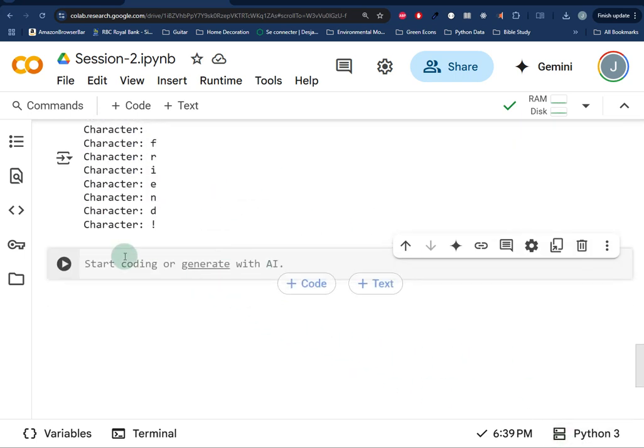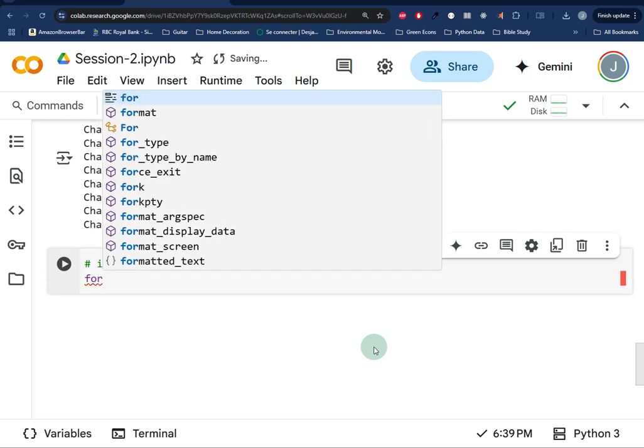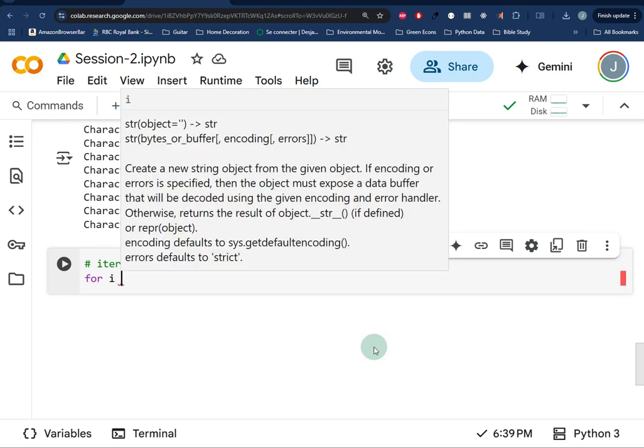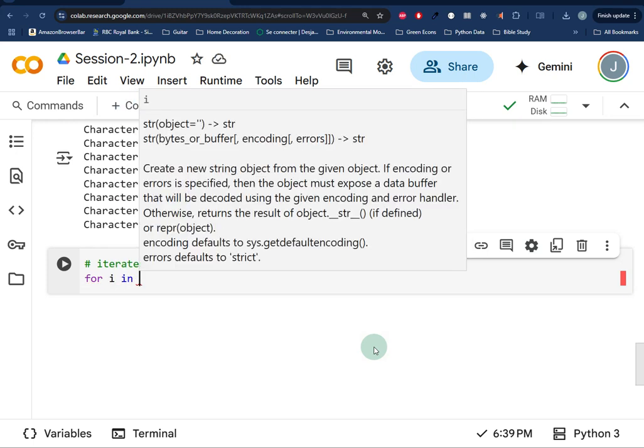So the last one for this particular video, we want to iterate over a range. Now we've not yet seen range, but you'll see it's an interesting concept and it's pretty straightforward. So in this case, I'll just say for I, you can use Z or anything in range.